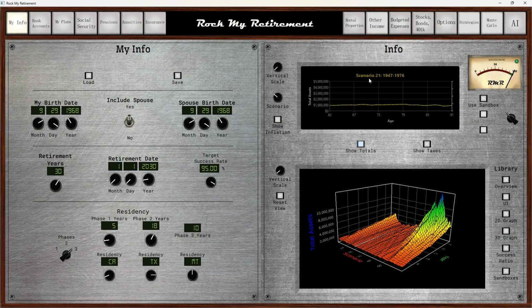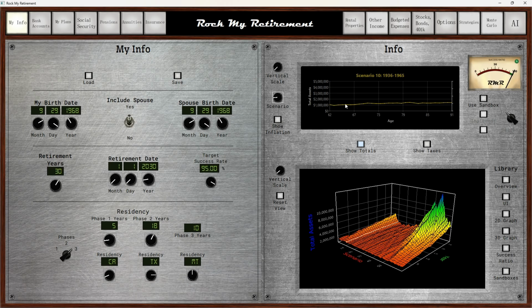In order to assess your retirement preparation, we need to create many different scenarios so that you can evaluate how well your retirement holds up in the face of varying conditions. The graph at the top of the module allows you to scroll through simulations based on each of the scenarios that can be generated using available historical data. I'll explain how to use this graph in a separate video.